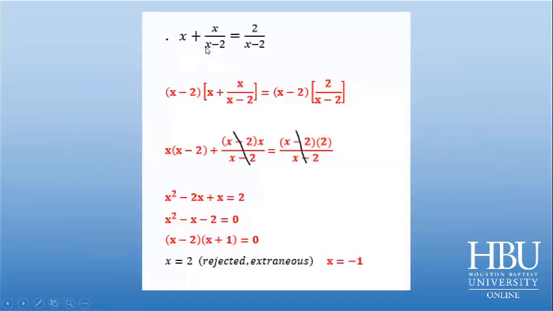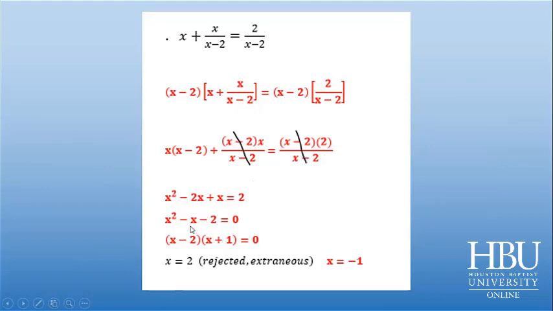Take the equation x plus x over x minus 2 equals 2 over x minus 2. We want to clear our fractions by multiplying every term on both sides of the equation by the common denominator x minus 2. So I'm going to have x minus 2 times x plus x minus 2 times x over x minus 2. On the right-hand side of the equation, I'm going to have x minus 2 times 2 over the denominator x minus 2. Again, I use the special property of 1, that x minus 2 divided by x minus 2 is just 1. So that cancels, and I'm left with x times x minus 2, which would be x squared minus 2x, plus this x equals, on the right-hand side, I'm left with just 2 times 1, which is 2.